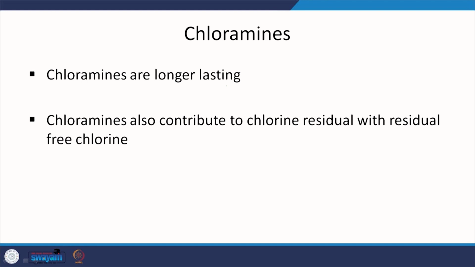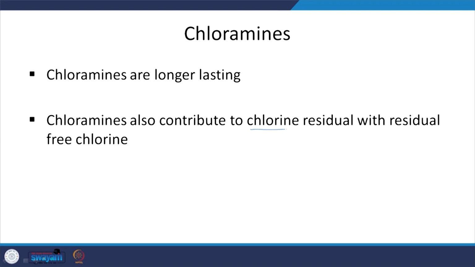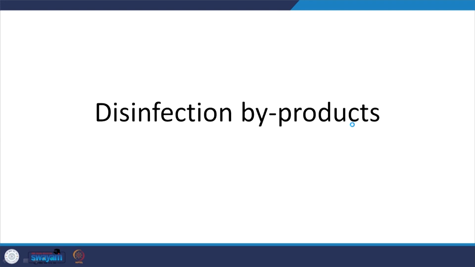Chloramines are longer lasting, so they can be used as a residual disinfecting agent. If you do not want to have a lot of disinfectant added initially, you can use chloramines as a residual disinfecting agent. That is why we say they contribute to chlorine residual. Let us come back to that later.